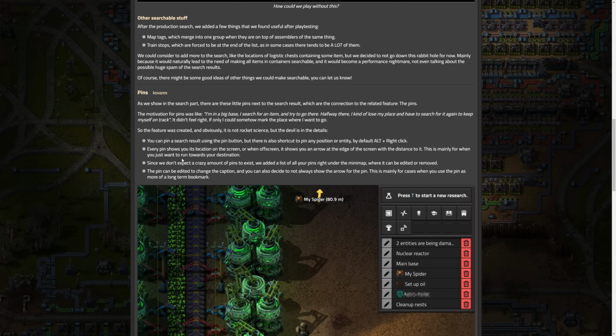And then every pin shows you its location on the screen, or when off screen, it shows you an arrow at the edge of the screen with the distance to it. This is mainly for when you want to just run towards your destination. Since we don't expect a crazy amount of pins to exist, we added a list of all your pins on the minimap where it can be edited or removed.